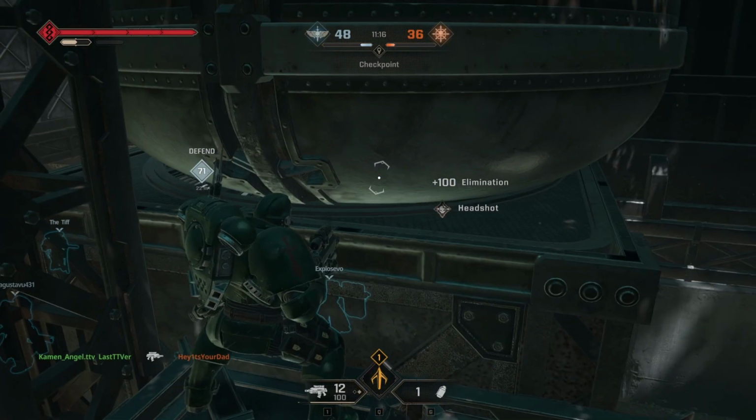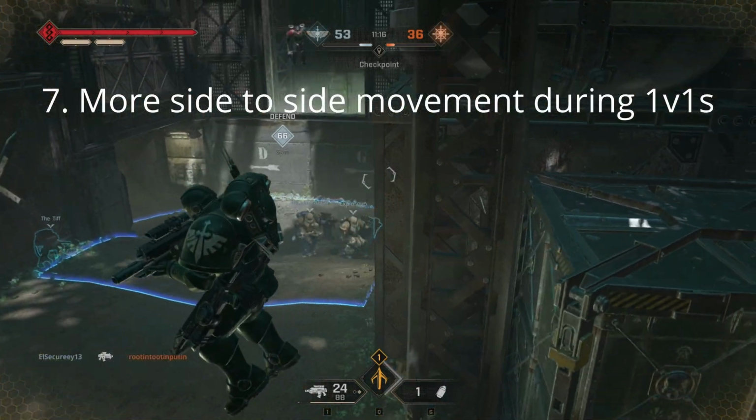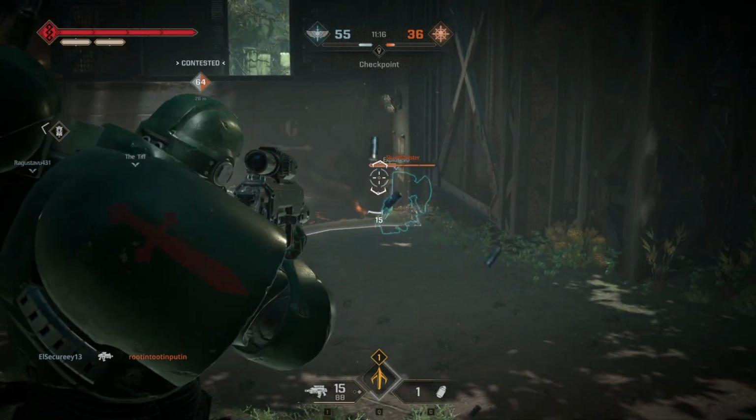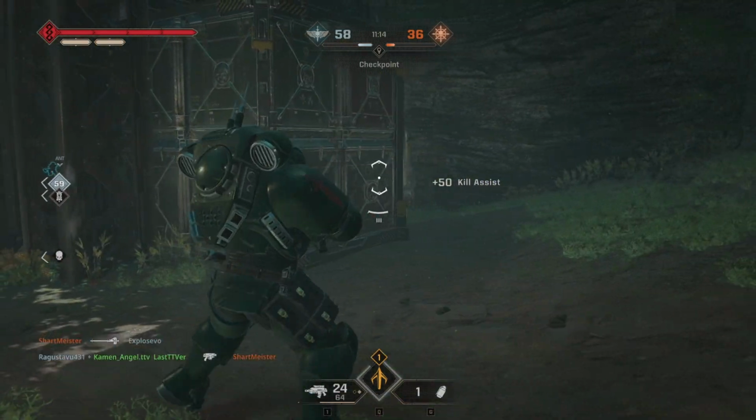My 7th tip is move back and forth in a gunfight. It helps more than you think because a lot of people just hold the W key for some reason, and then they just get absolutely blasted out of their mind. It's crazy.